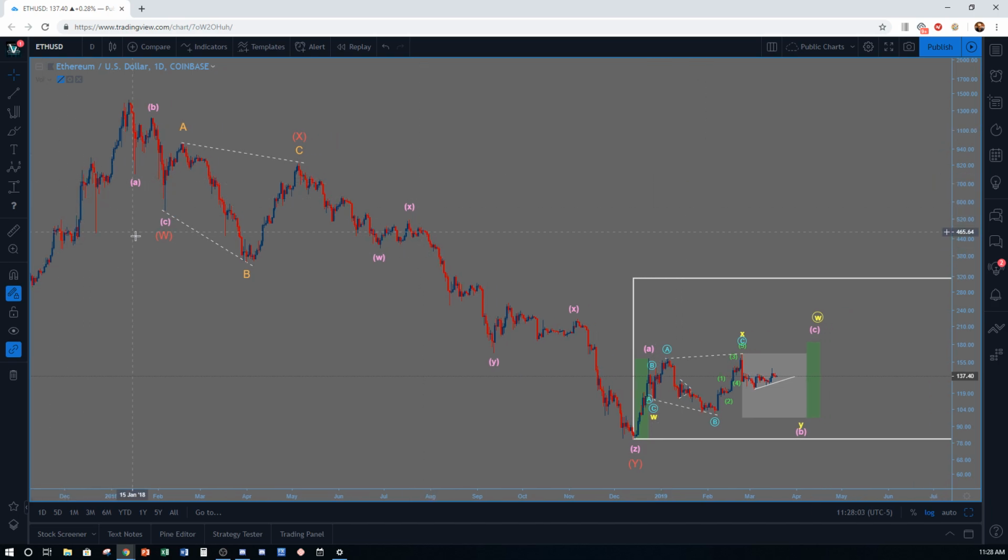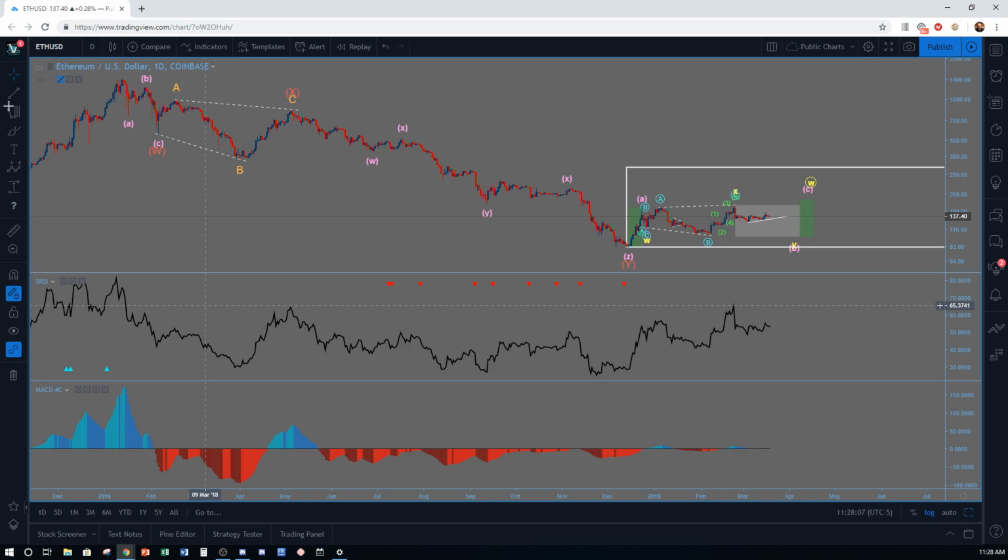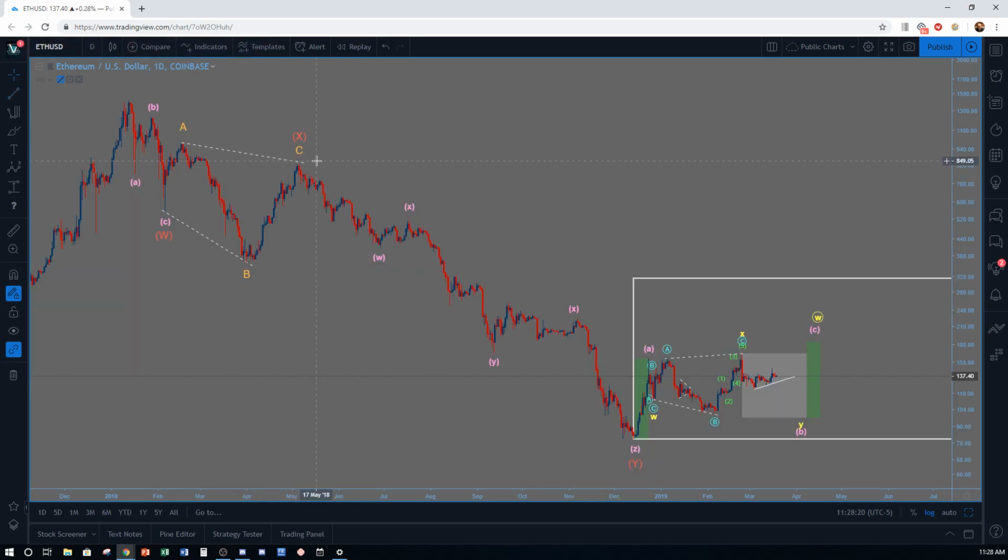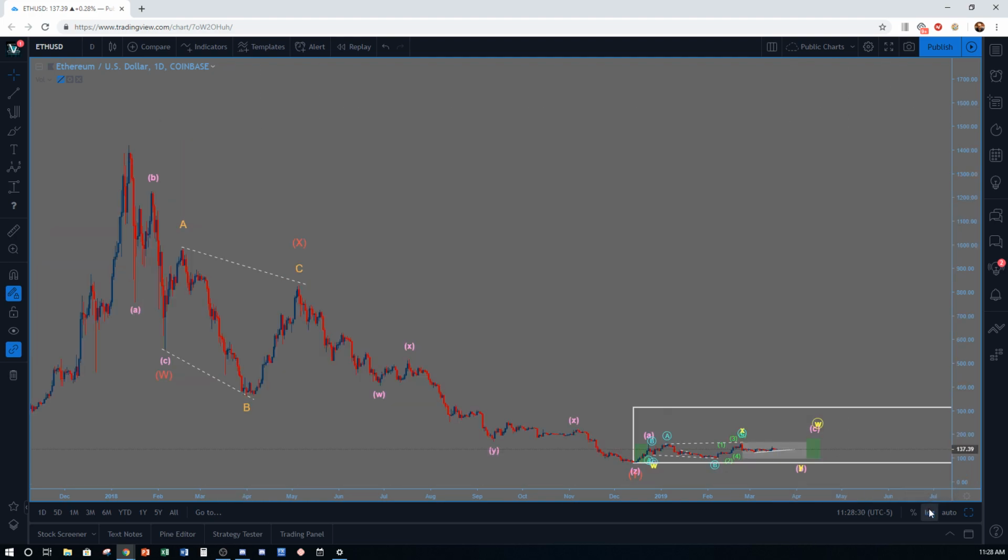Following that, we had a massive running flat. This can be confirmed by hidden bearish divergence on RSI. See, we had a high here, a higher high on RSI, even though price failed to make a higher high. This is a continuation pattern, and we continued down after. It's a bit distorted right now because we are in log. If we switch to the linear chart, you can see how much different it looks.